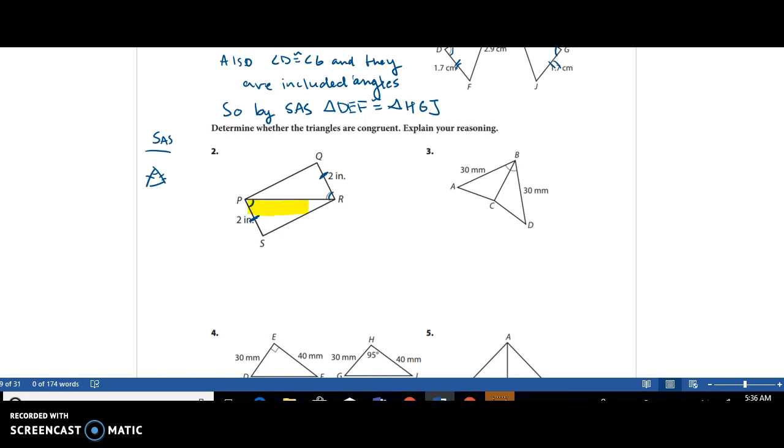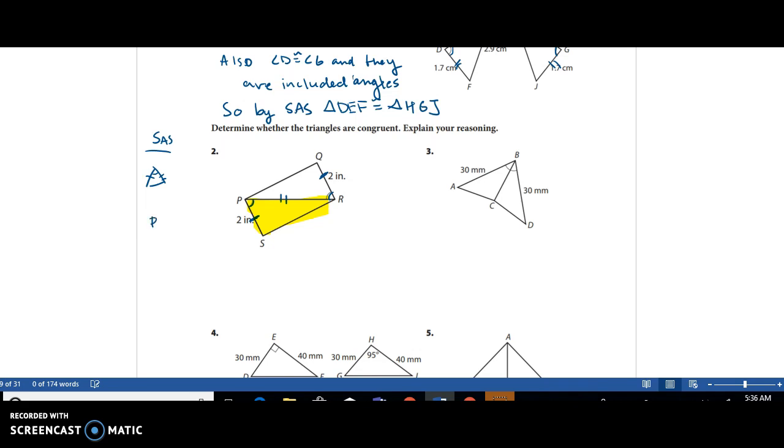If you just focus in on this one triangle, I want you to determine if you can set this picture up right here. So if this is a congruent side and this is a congruent angle, what side would I need to be congruent to make that angle included? The side that's right next to that angle, right? I would need this side to be congruent. So now if we look at the other triangle, can we actually say that that side is congruent to that side in the other triangle? I think we can, right? Because they share that side. So PR is congruent to PR.